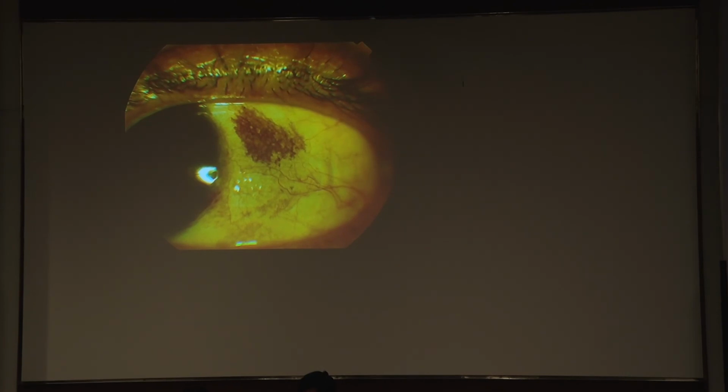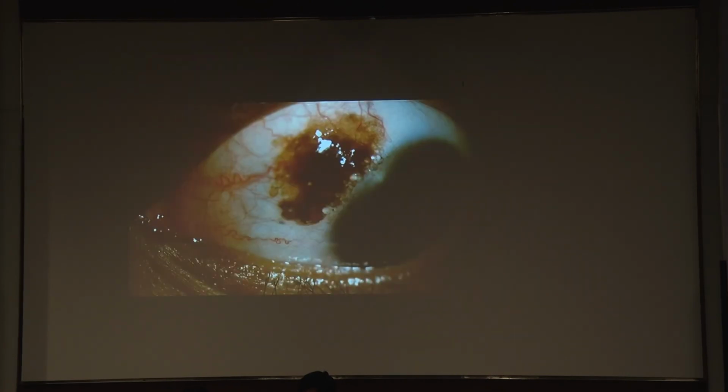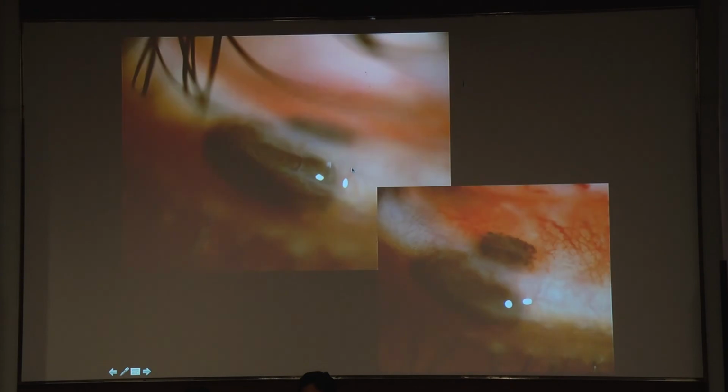This is another nevus, but I'm just going to go to the next one. This is a mixed appearance. It's a conjunctival nevus, but the reason I put this photo here is because it has cysts, intrinsic vessels and subtle feeder vessels. So there can be an overlap of certain subtle signs where you may think it could be either a pre-malignant or a malignant lesion. However, this was a conjunctival nevus and was excised just for cosmetic reasons. But these are some of the subtle signs you need to look into.